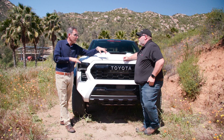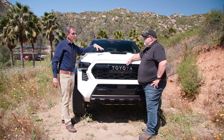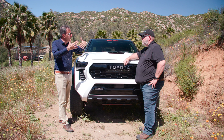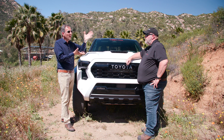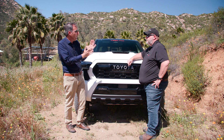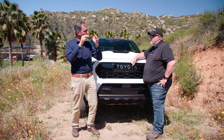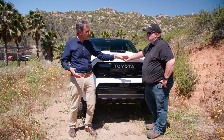Another piece of feedback — having had the opportunity to drive both trucks now, including the Trailhunter. The seating position is drastically different. The basic Tacoma still has the ghosts of Tacoma's past — mostly a bad thing, but if you've driven a Tacoma, you know what I'm talking about. I thought the isodynamic seat with the shock absorbers — like an 18-wheeler truck seat — I thought that was kind of a gimmick. But now that I've used it, it's not actually about that. It's about sight picture, and that changes the overall interaction with the vehicle. Good to know — I need to spend some time on the road and we'll talk more about that.